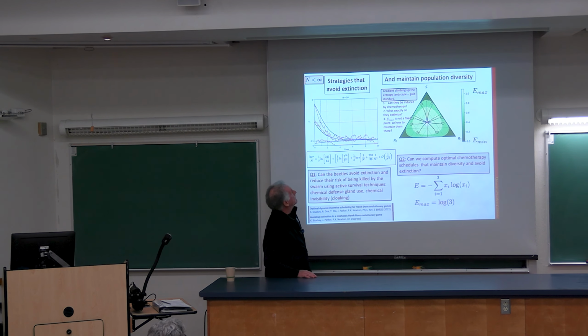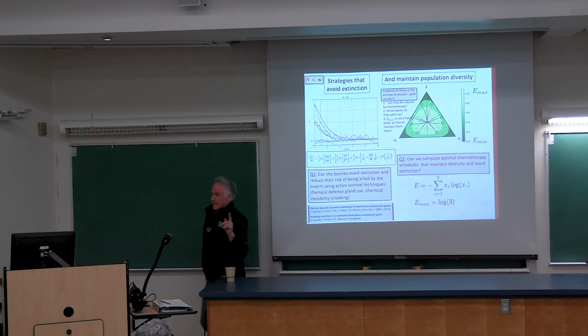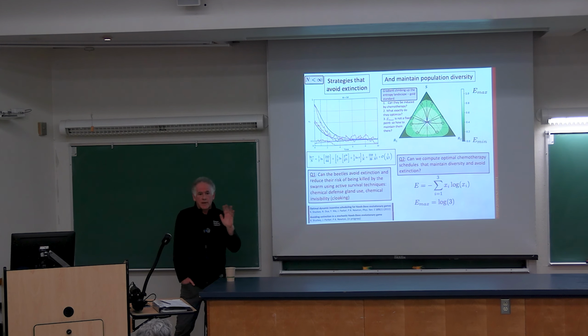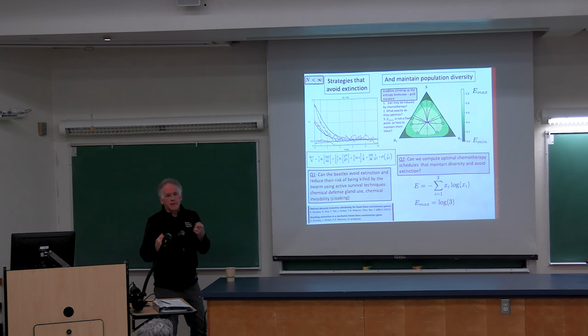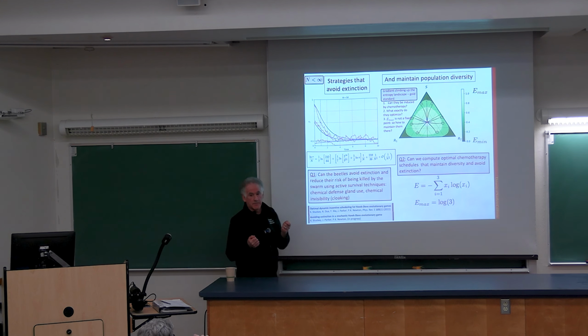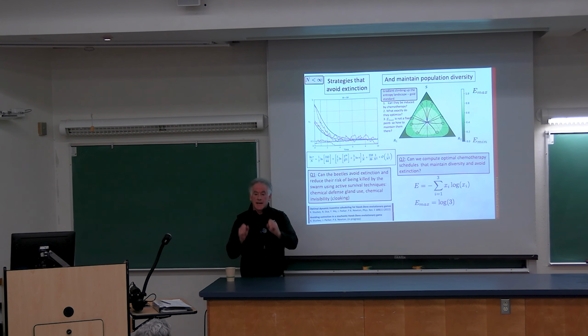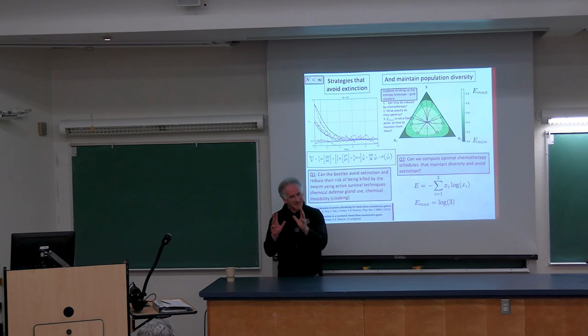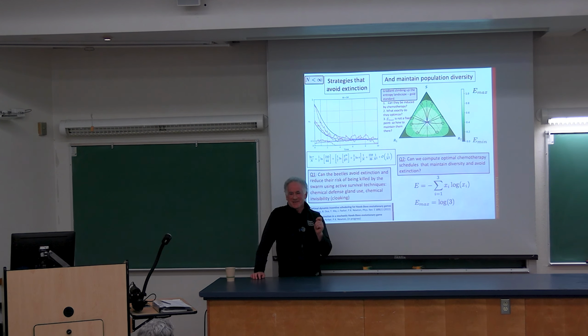Another little thing is that even if you're successful at getting to that red point, that's not a fixed point of the system in any sense of the word. So even if you get there, you have to figure out some chemotherapy schedule to keep you there. So, yeah. Why would you want to eliminate the resistance? Excellent. Well, almost an excellent question, except that last little part. I thought you were going to ask, why wouldn't you want to eliminate the sensitive cells? Because those are the bulk of the tumor, and that's true.